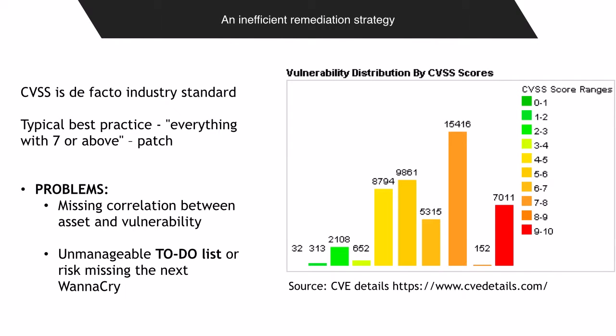So at the moment, the current remediation process is flawed. Basically, each vulnerability is given a score of 0 to 10. That calculates the general impact of the vulnerability and the general ease of exploiting it. So what's the problem? Typically, companies choose one score and everything above this score will be patched. But the score doesn't calculate the importance of your relevant asset. And even worse, as you can see in the vulnerability distribution graph on the right, you're left with the choice of having an unimaginable to-do list or risk that you'll miss the next mega attack because your threshold was too high.